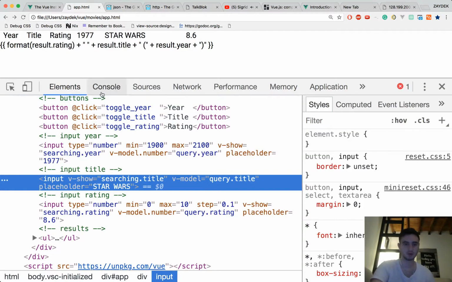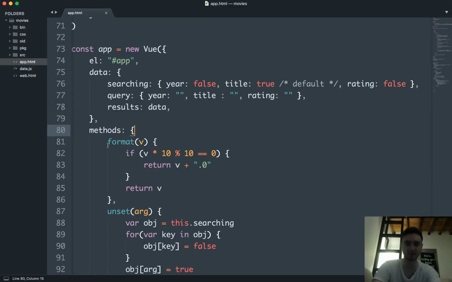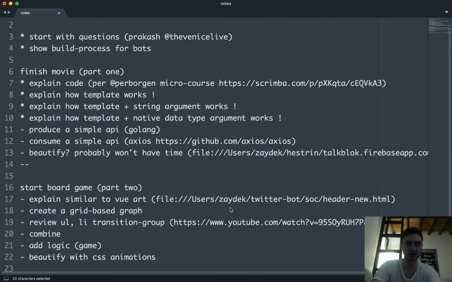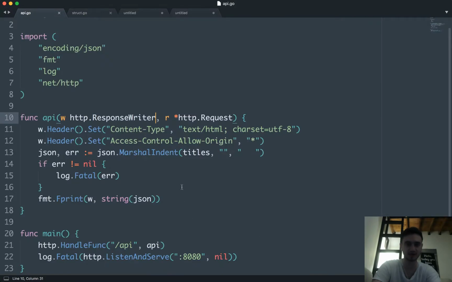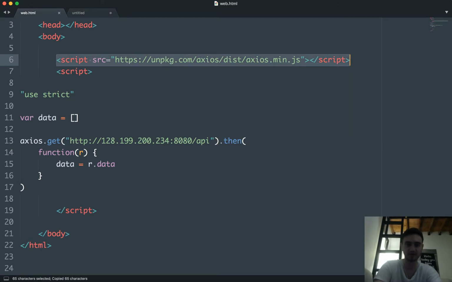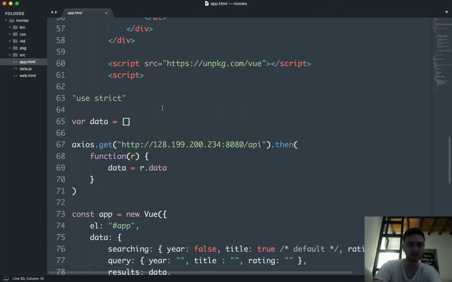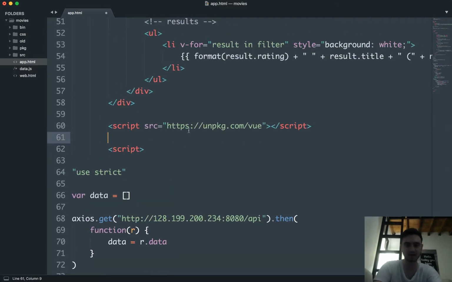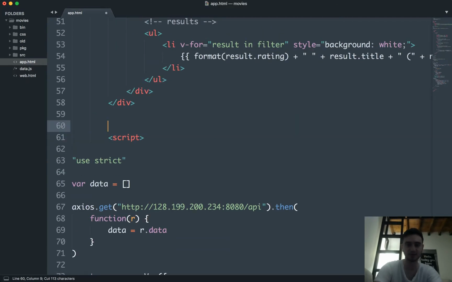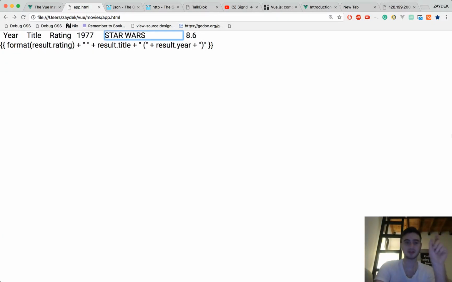Let's try to find out why. Oh, we have a dependency that I didn't load. We need to get Axios, which is just a script tag. It's not that complicated, and it's this one that I forgot. So we're going to put Axios into here. And while we're at it, since we have Vue and Axios, I'm going to put them in the head tag. The reason is, right now there's a split second where we see sort of the Vue code.